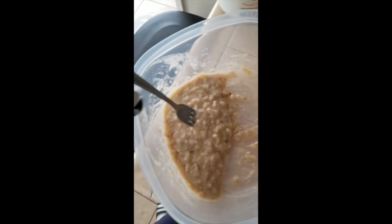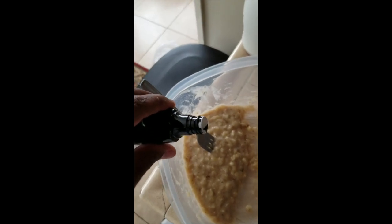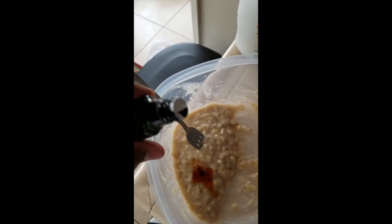All right. So I got my banana. This is vanilla. I'm going to pour a hint of this.